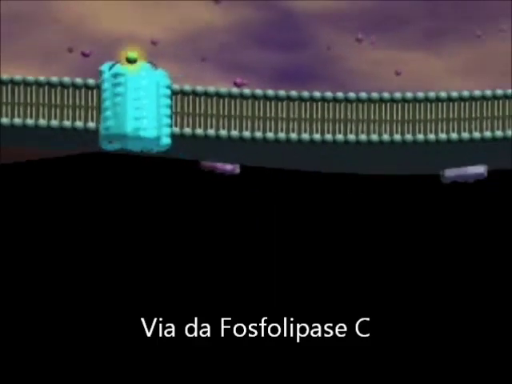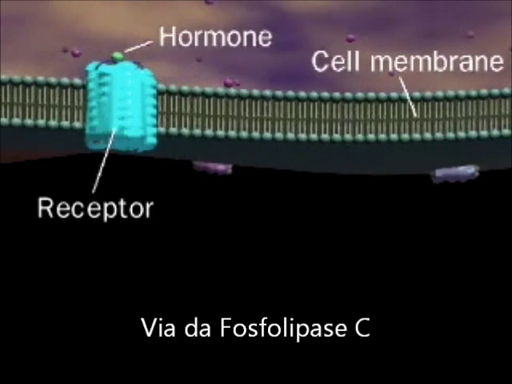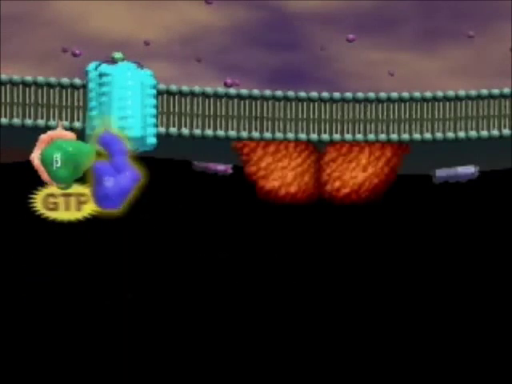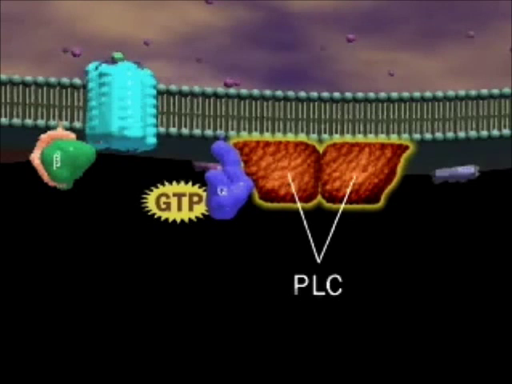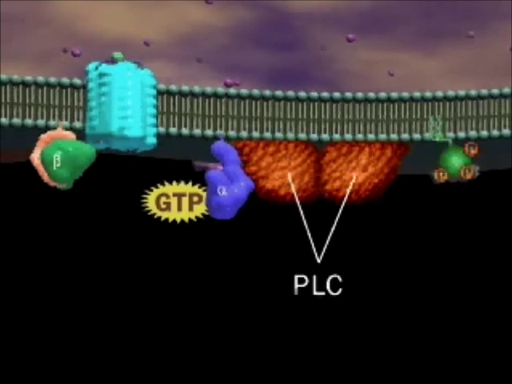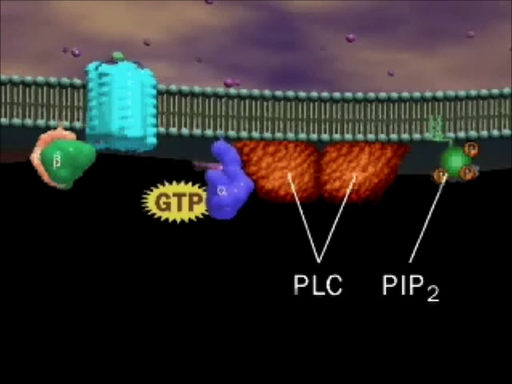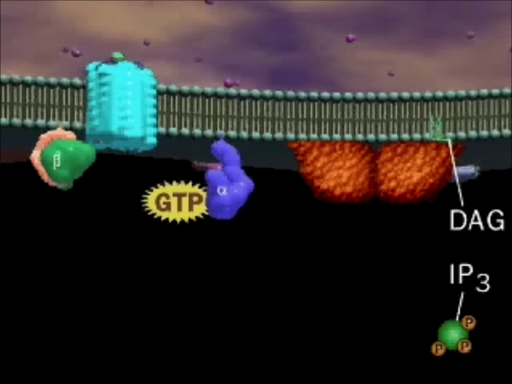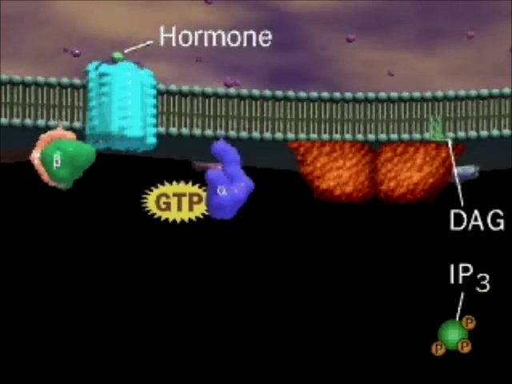The binding of a hormone to a specific receptor in the cell's plasma membrane activates a trimeric G-protein, the G-alpha subunit, which activates phospholipase C. PLC cleaves the phosphate-bearing head group of phosphatidylinositol 4,5-bisphosphate from its lipid tails. The head, now inositol trisphosphate, and the tails, diacylglycerol or DAG, act as separate second messengers — the hormone was the first messenger — and bind other proteins to affect cellular responses.